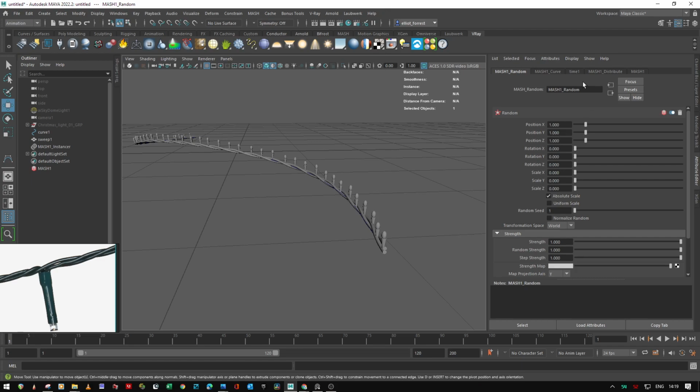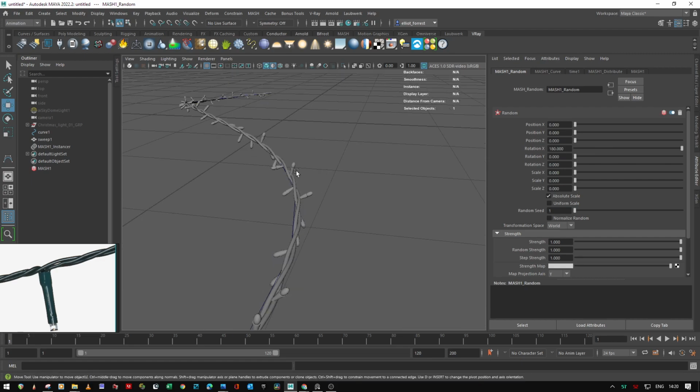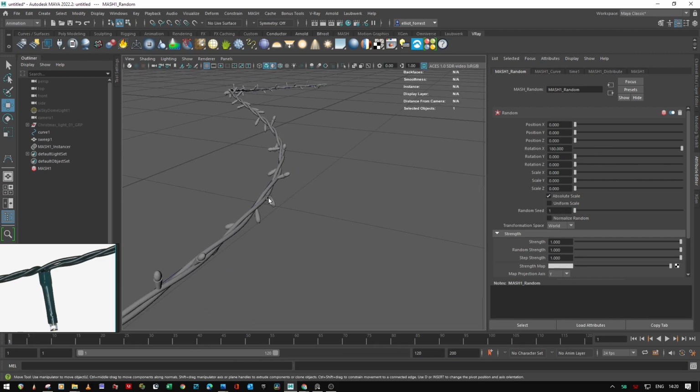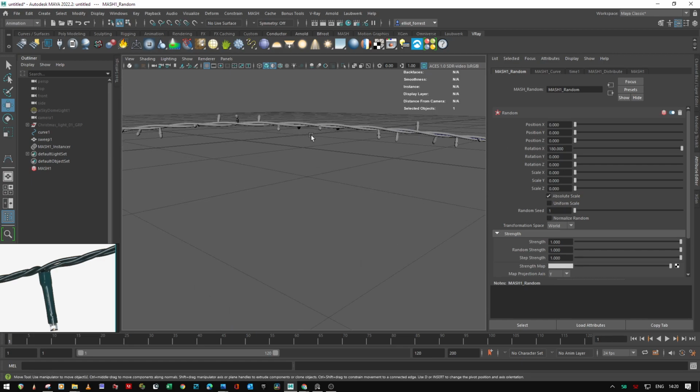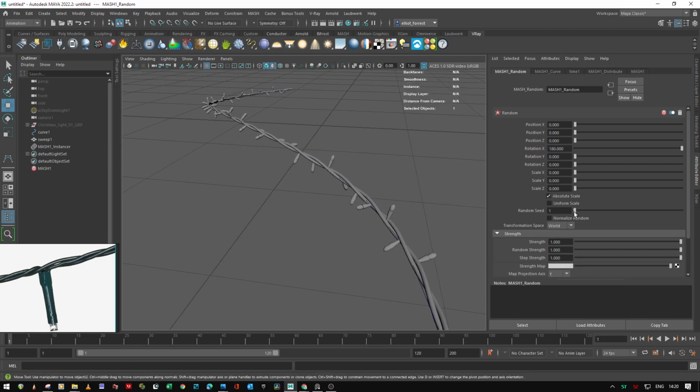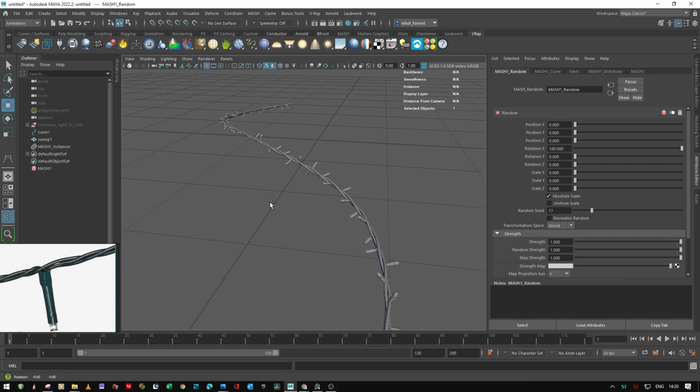We can do that with the randomized node, or we could do it with the offset node. If you take the position out of the random nodes and then add in your rotation, you can see rotation X is giving you a bit more of it. It's still random, still randomizing between all of them. However, you have things like the seed, so you can change the way that this looks.